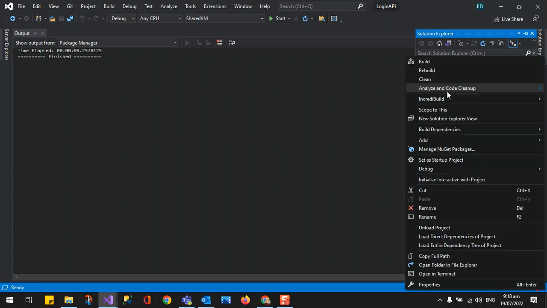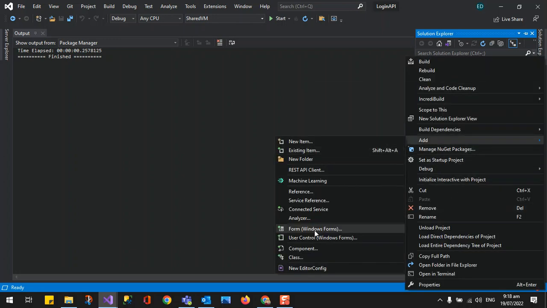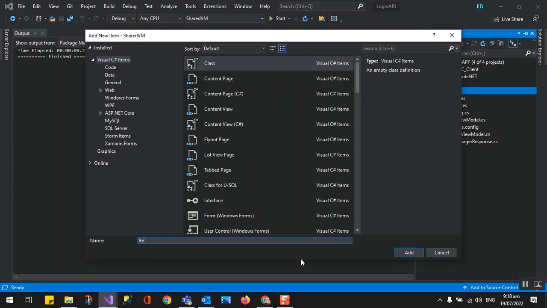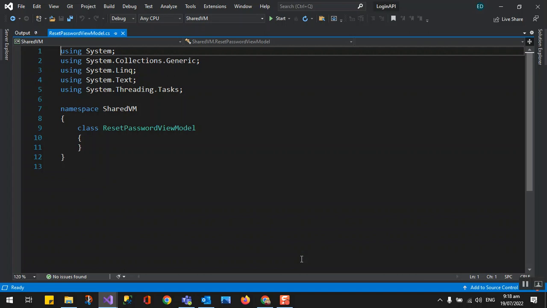So we need to add a class here in our data object project, and we'll name it ResetPasswordViewModel.